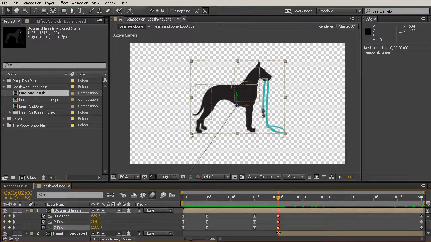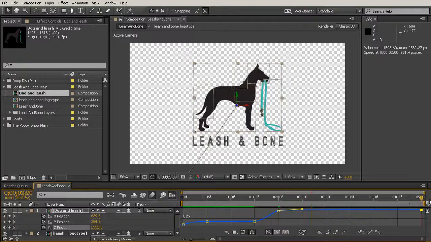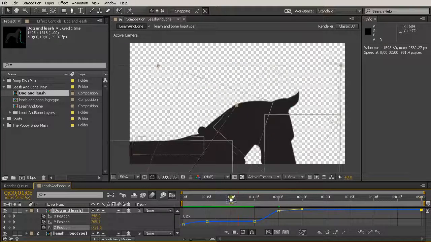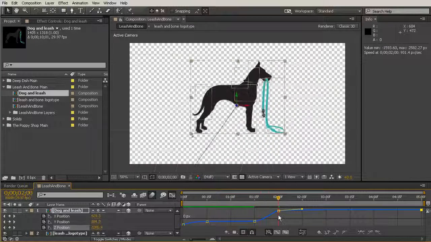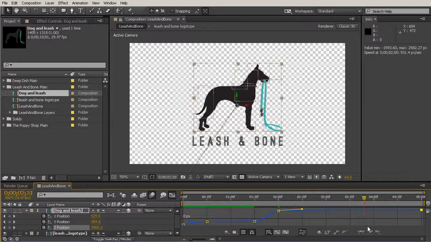And what I'll do is create an auto Bezier keyframe for this middle Z key. So we'll just control click that. And then for this final key, what I want to do is go into the graph editor, and it already is pretty smooth. So it's not going to look like it hits hard. It's fine if we leave that linear. And that's really going to help that not to feel like it bounces up at the end quite so much.